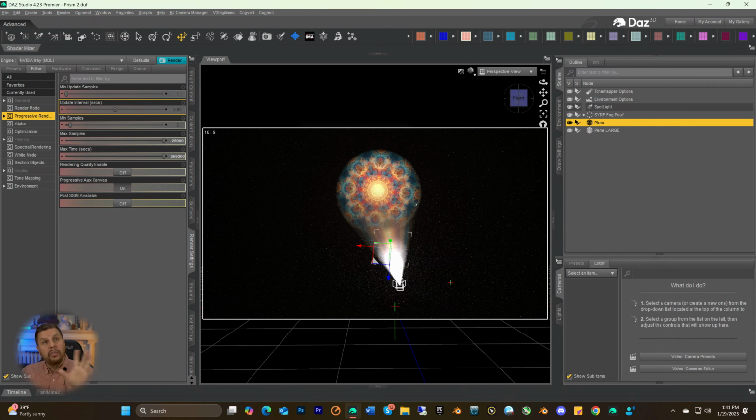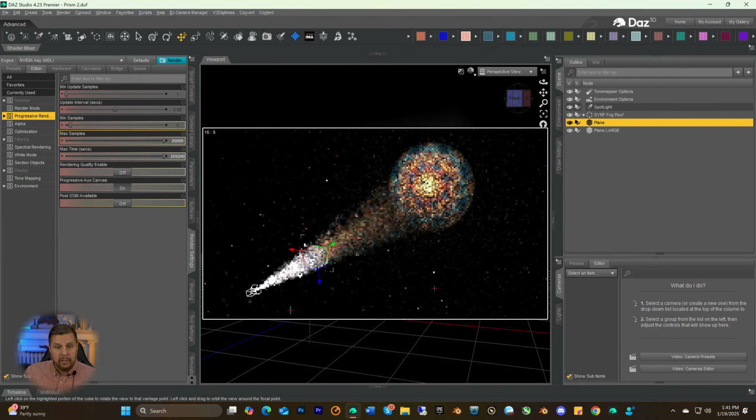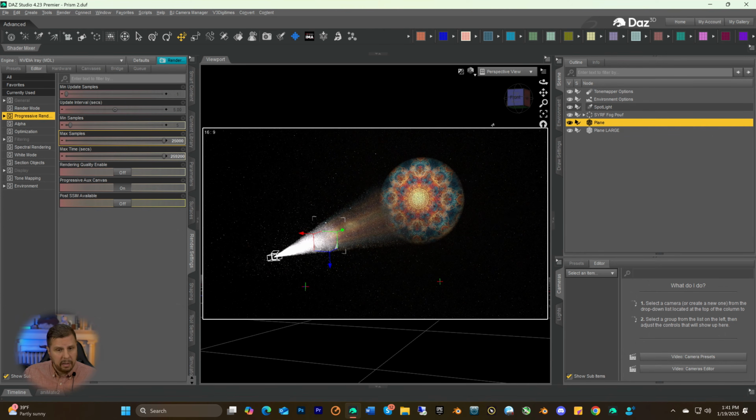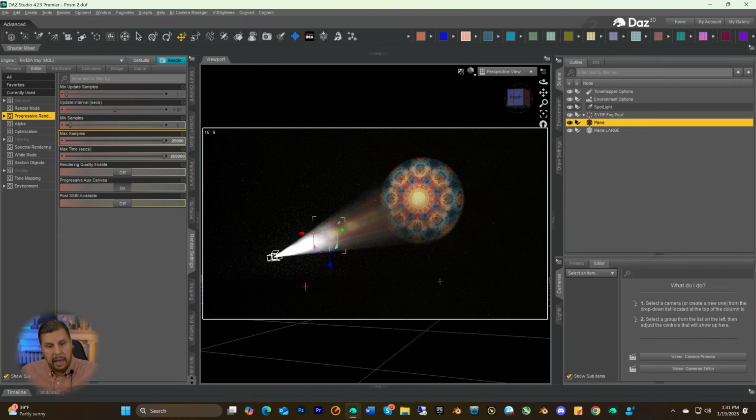What I'm going to do is explain this scene, and then we're going to begin a new scene and build this from scratch. So this is a plane that has been made into a ghost light.